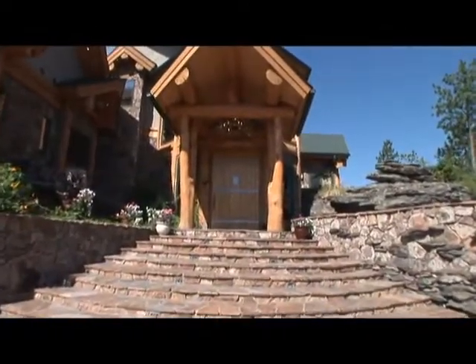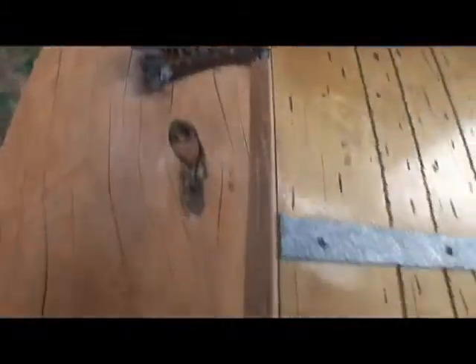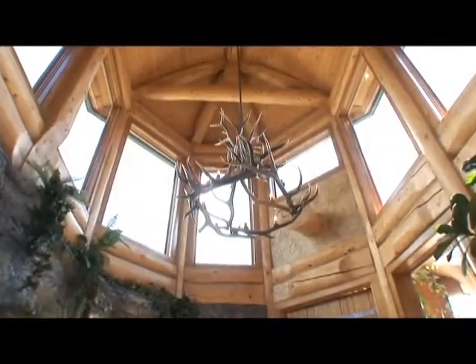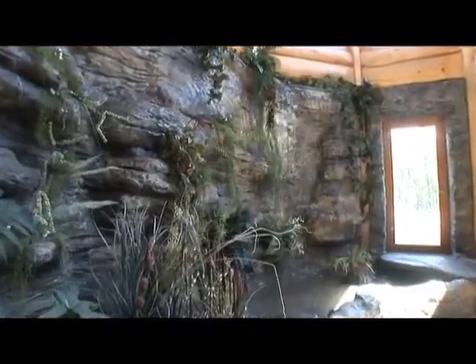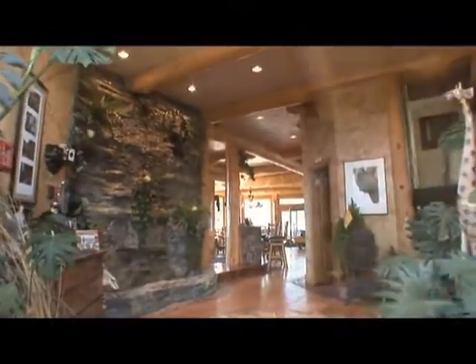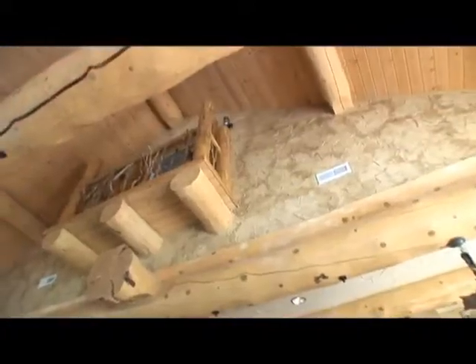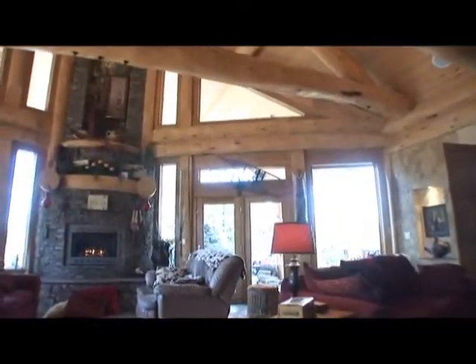The main residence invites you inside with a terraced front portico that leads you to the immense 320-pound front door made from knotty alder. Once inside, the foyer captivates you with its soaring ceiling, chandelier, and cascading water features. You are surrounded by the craftsmanship of talented log smiths — it's everything a lodge in the mountains would offer.